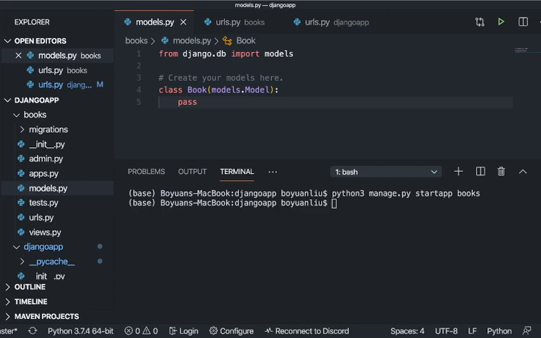And then what we could say now is author equals models.CharField, which has a max length of 255. Recall that CharField is also a field that we can use when creating a Django form.